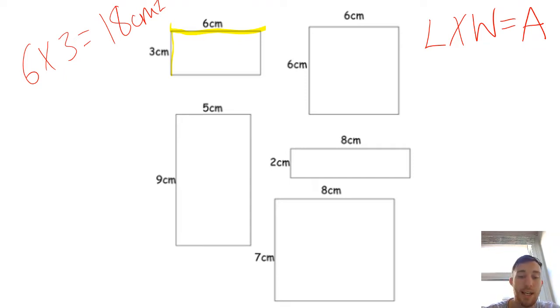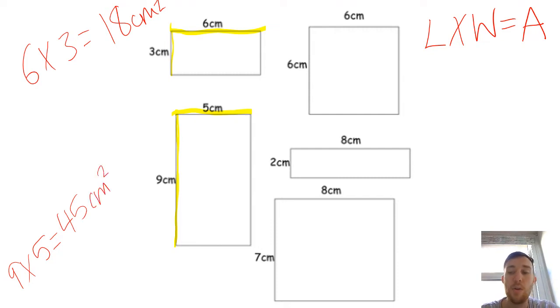Okay, now moving down to this particular calculation, the length is always the longer side. So this is our length of this shape, times the width. Then we would write 9 multiplied by 5 equals 45. And then put our units of measure in, centimeters, and because we're dealing with area, we must show the squared. So there are 45 little squares that can fit inside that particular rectangle.